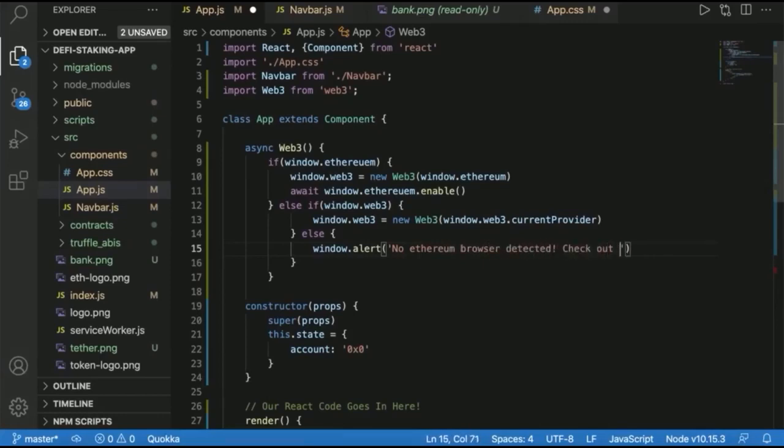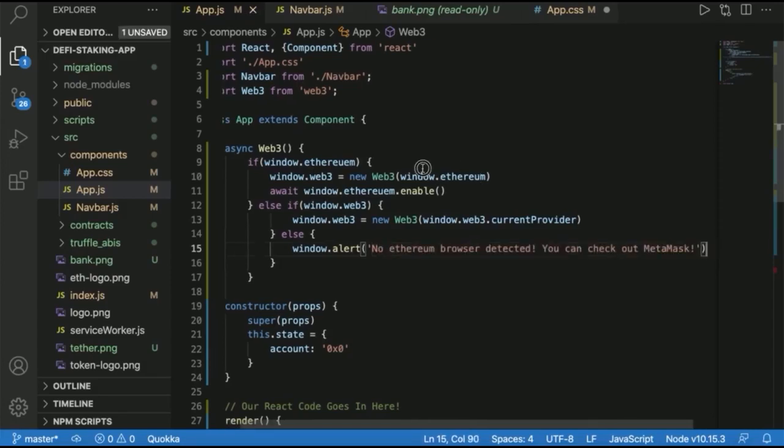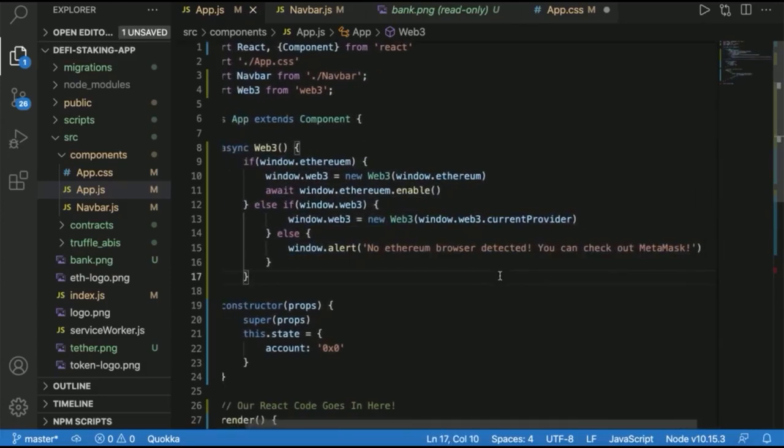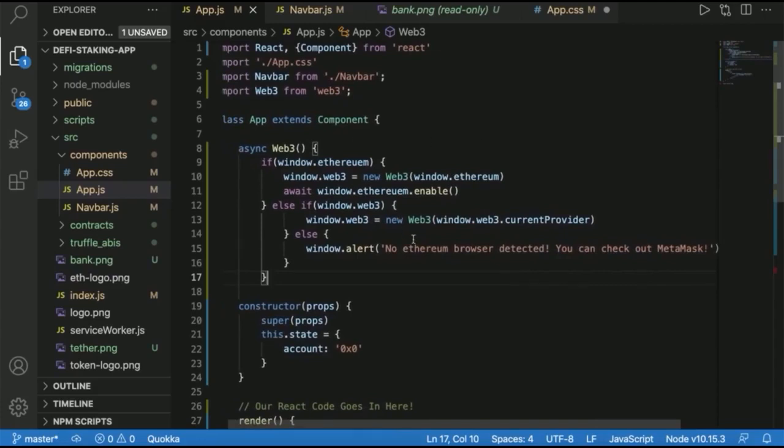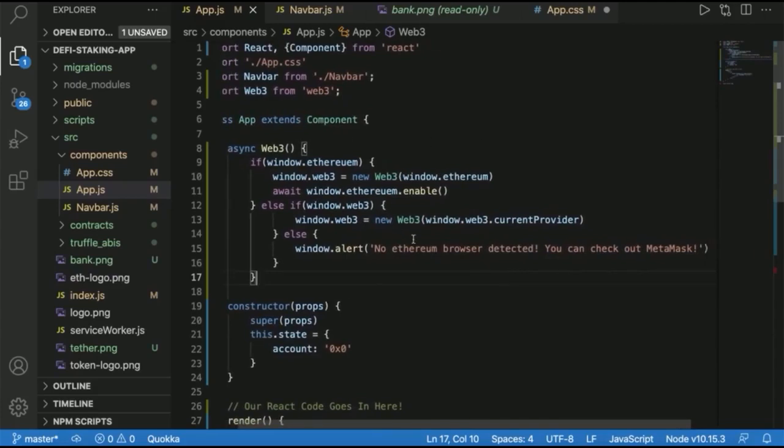Check out MetaMask. So essentially, this function connects the app to the blockchain, and it doesn't really matter if you're not following along. These are the step-by-step instructions that MetaMask provides, and you're going to see this whenever you want to hook it up to the blockchain and to our browser.